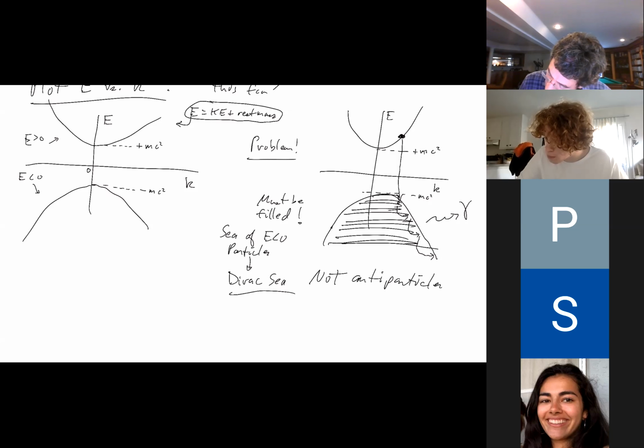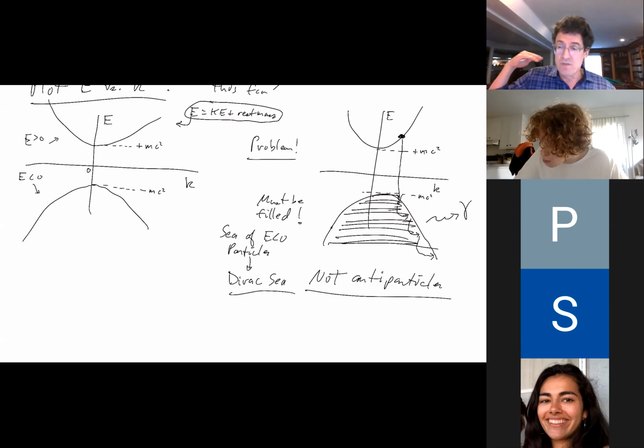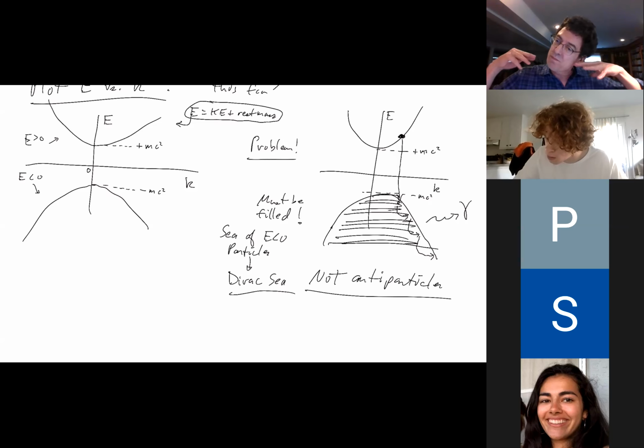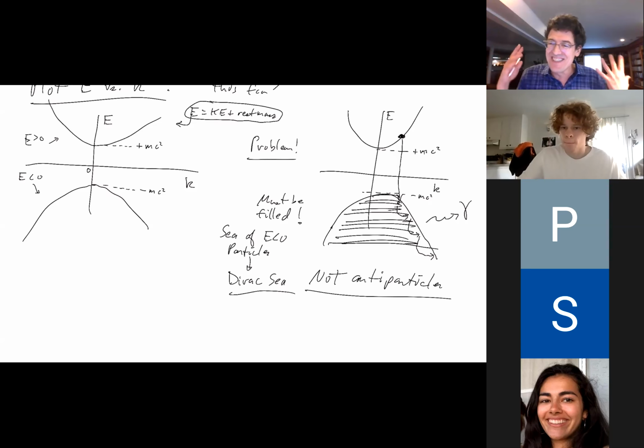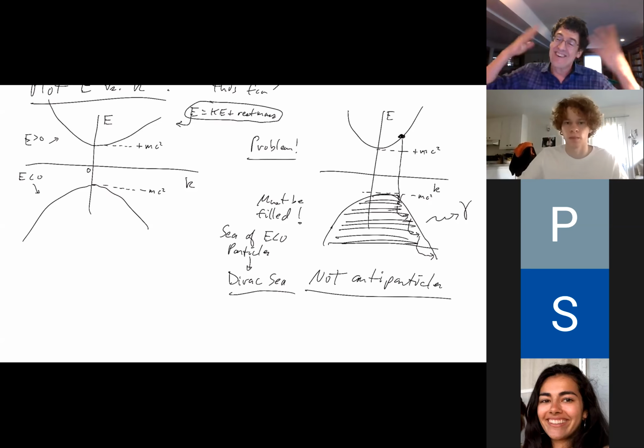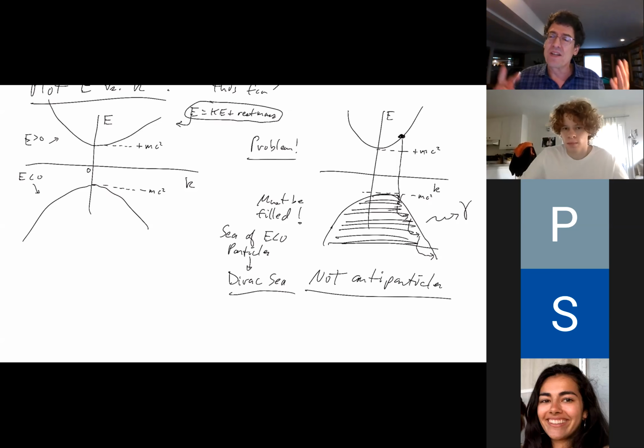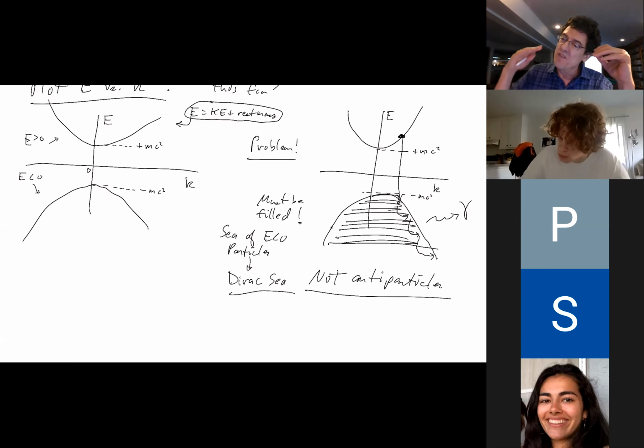But we're going to get to antiparticles in just a minute. But first, let's just appreciate this picture. So Dirac said, okay, I have these negative energy solutions, but I noticed that particles don't fall and emit infinite energy photons. It doesn't happen. Otherwise, the whole universe would just explode in an instantaneous moment. And so that doesn't happen. So then those states must be filled. And that's why we don't fall all the way down.